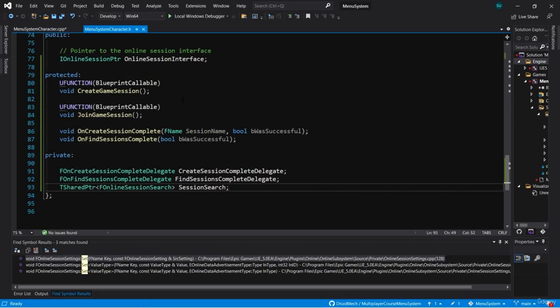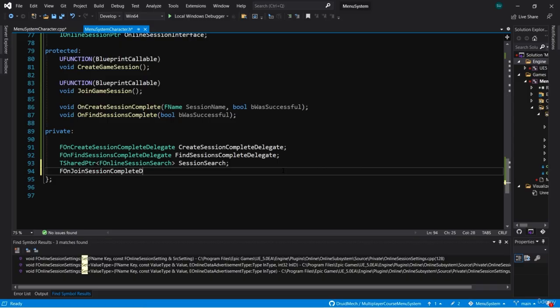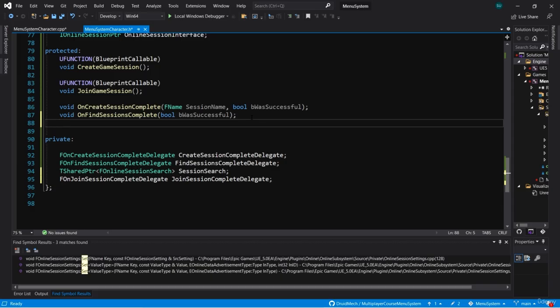So let's go back to MenuSystemCharacter.h and create a new delegate and a callback. Now, the delegate for JoinSession is going to have the type FOnJoinSessionCompleteDelegate. So we'll call this JoinSessionCompleteDelegate. And we'll need a callback for this. We'll stick it up here in the protected section, and it's going to be a void function, and we'll call this OnJoinSessionComplete.